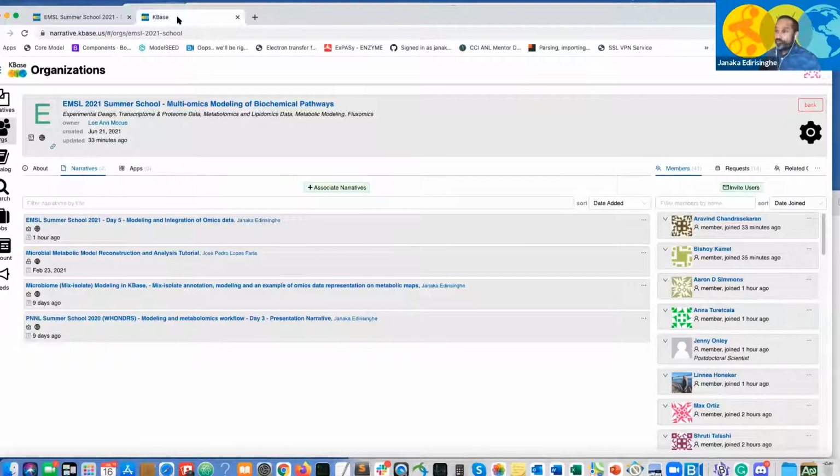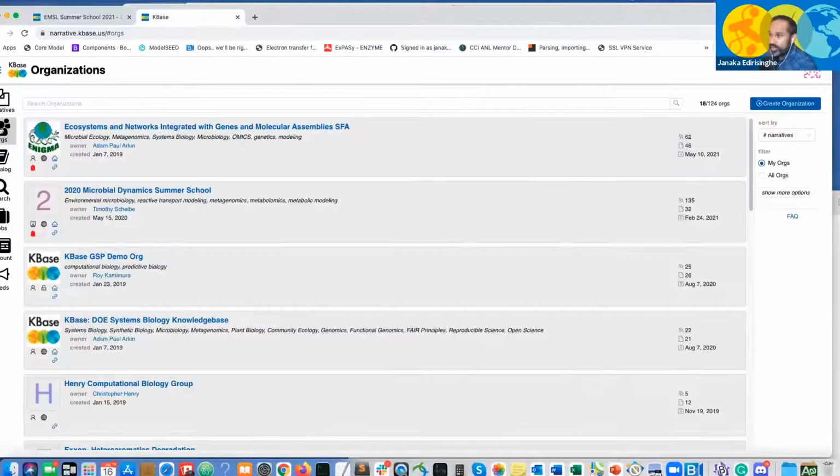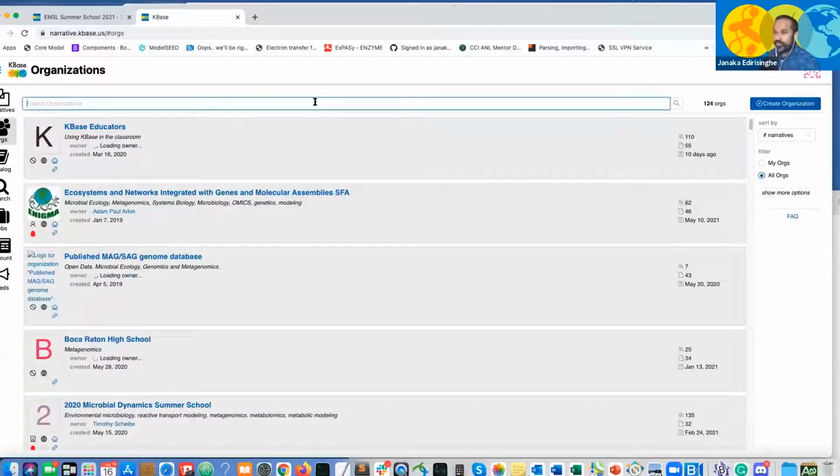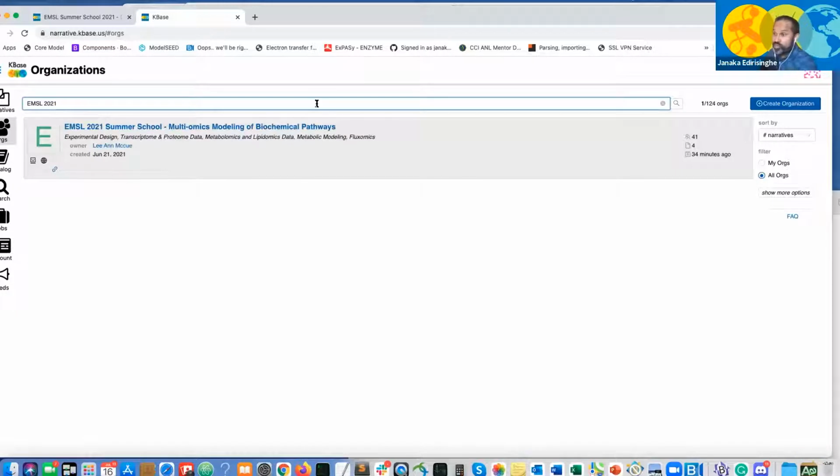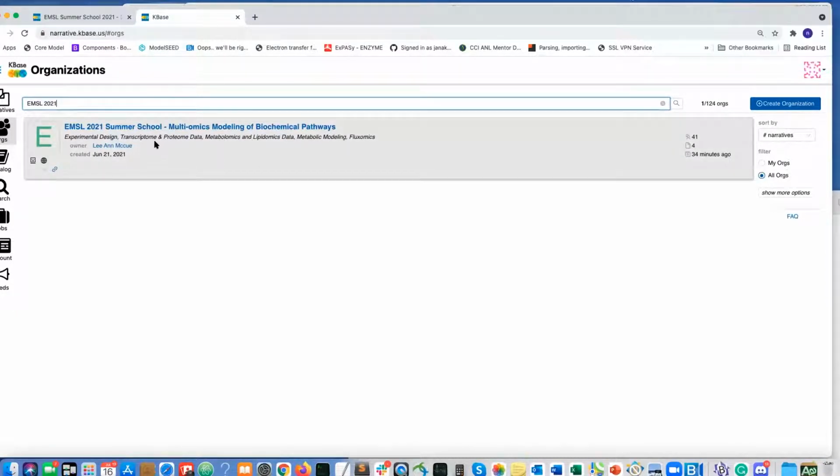Once you have an account, we have set up an organization called EMSL 2021 Summer School. Once you log in to KBase, you can go to the orgs section, select all orgs, and type EMSL 2021. If you are new to KBase, you probably have only this organization or very few organizations listed here.